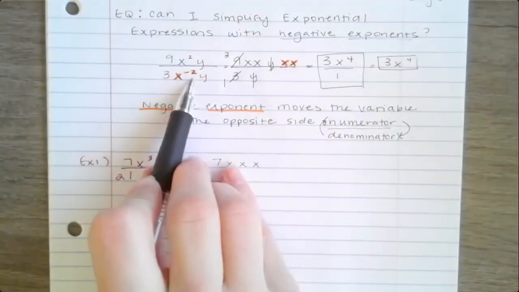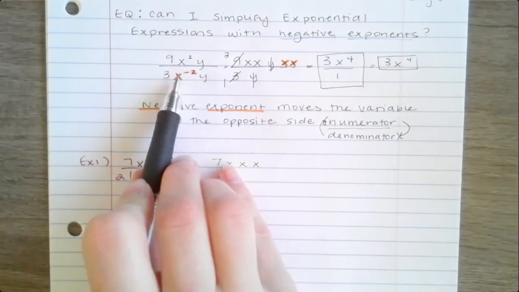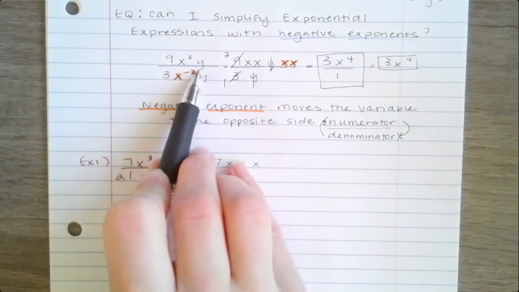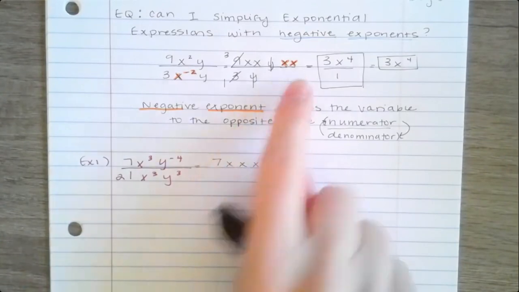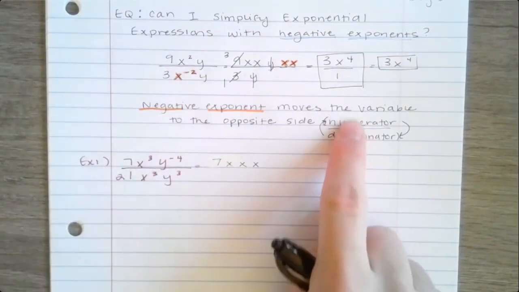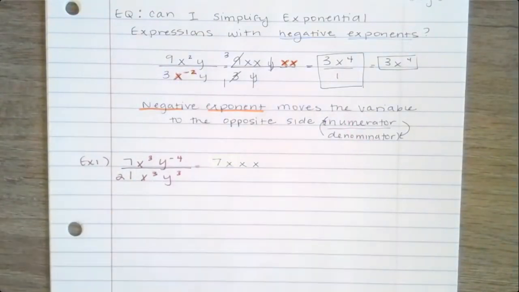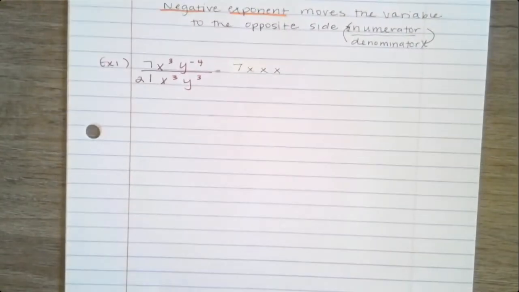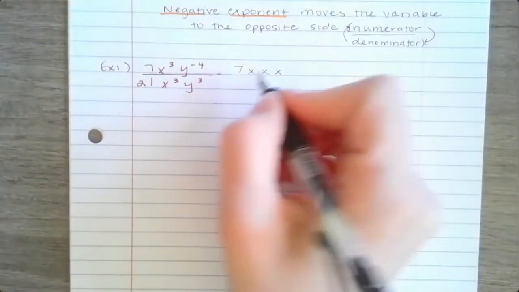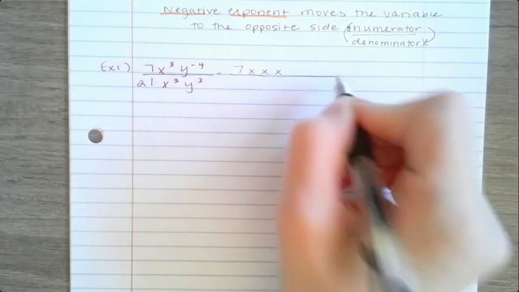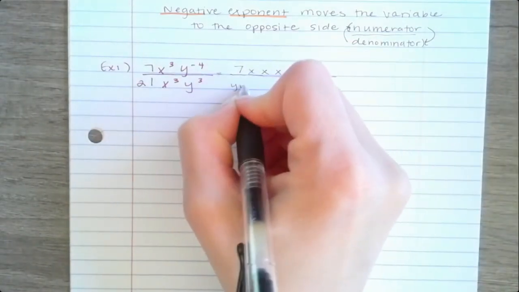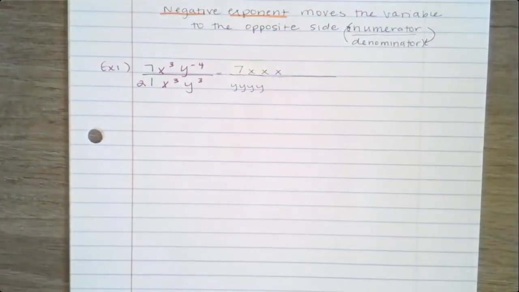Y to the negative fourth. Now, if we look up here, just like how we had x to the negative 2, I took those two x's. I knew that it was to the second power, so there was going to be two x's. The negative just tells you that you switch between the numerator and the denominator. So right now, because it's y to the negative fourth, I've got to put a denominator. I didn't really originally have one. I'm going to put those 4 y's down below.